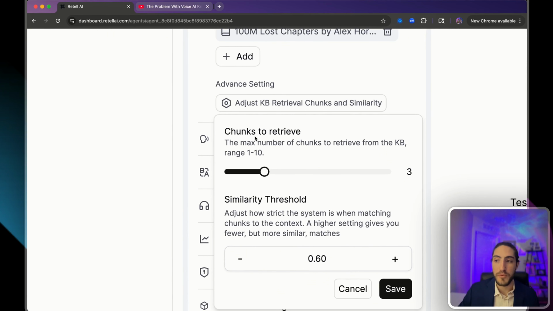And these are the 2 options that you have. How many chunks do you want to retrieve? Both of these metrics will depend on your use case. Whatever number you choose, all it will mean is don't retrieve more than 5. So at max, it will retrieve 5 chunks, because similarity threshold helps define how strict the system is when matching those chunks. This second one is akin to recall, where you're limiting how many irrelevant documents you get. So if you increase this number, you're going to get fewer documents, but they are highly relevant. But you know what the really hard thing about knowledge bases is?